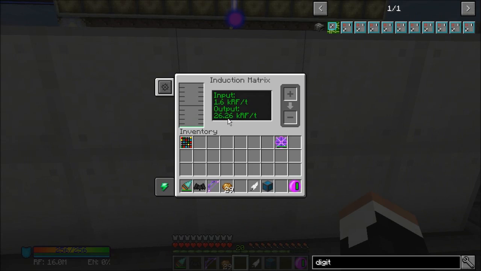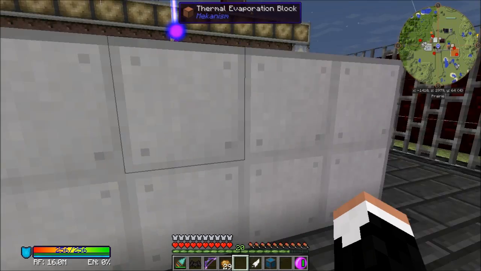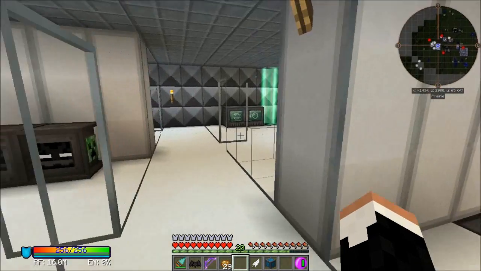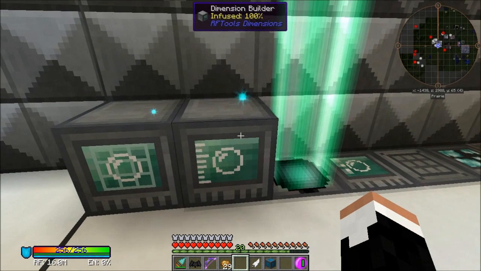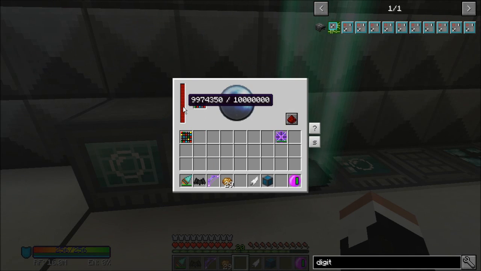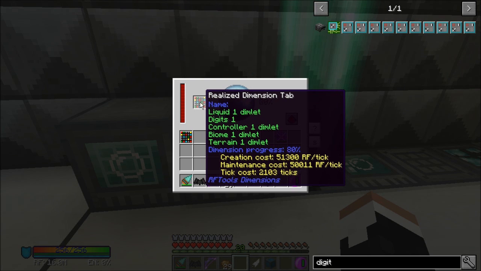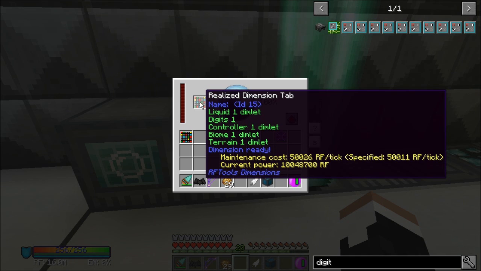Right now it's only using 26,000 RF a tick. Not sure how that works, but it is. Oh, probably because I infused this thing, so it only costs half the power. It's more efficient. So it is currently creating this dimlet. And disco. It's charging up.